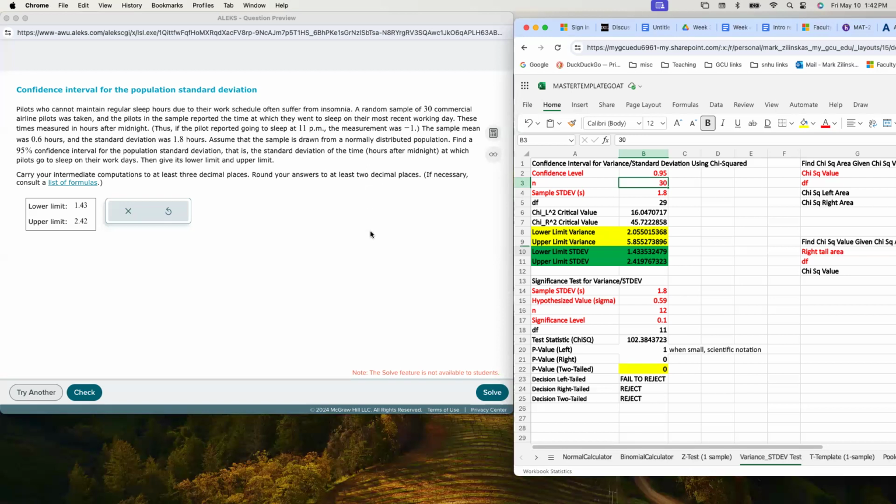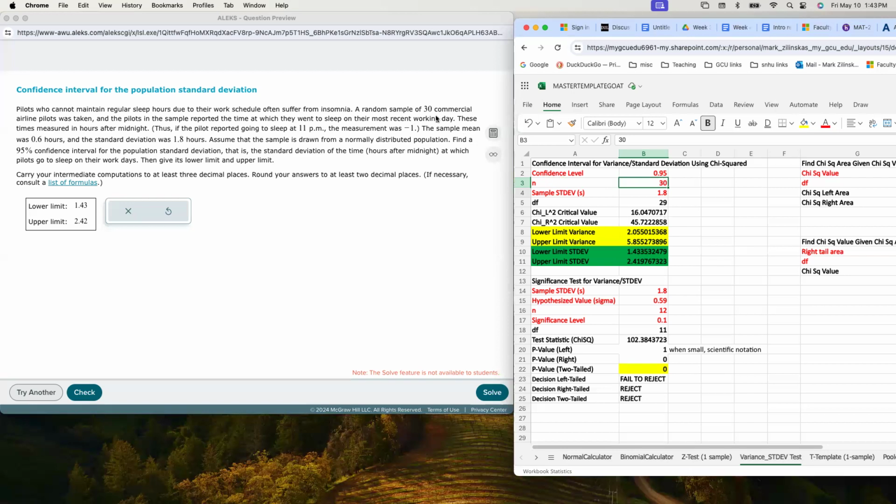But for this one, like I said, the mean is just the degrees of freedom, which would be 30. So you're approximately 15, 16 to the right of 30 here, and 15 or 16 below that. But sometimes if you have a lower sample size, it's skewed, as in the other video, and it takes a little bit more to find these critical values using the other method. So anyway, the spreadsheet does all that for you.